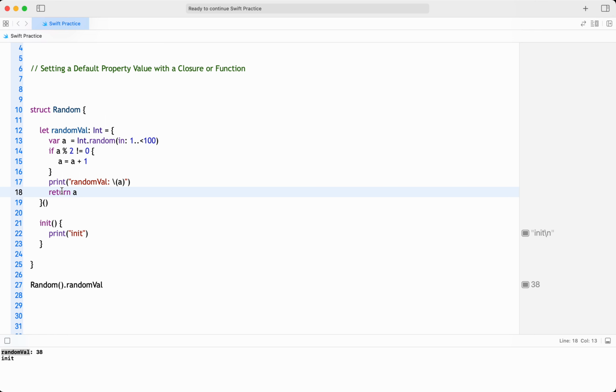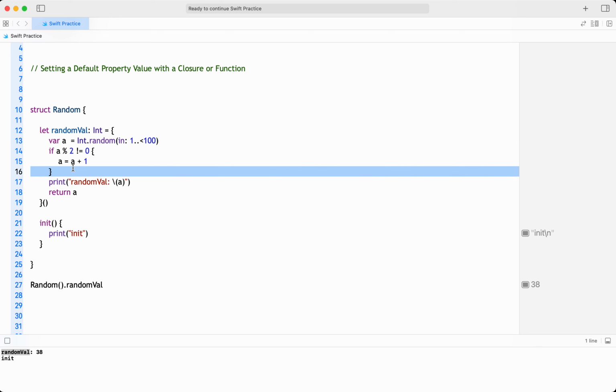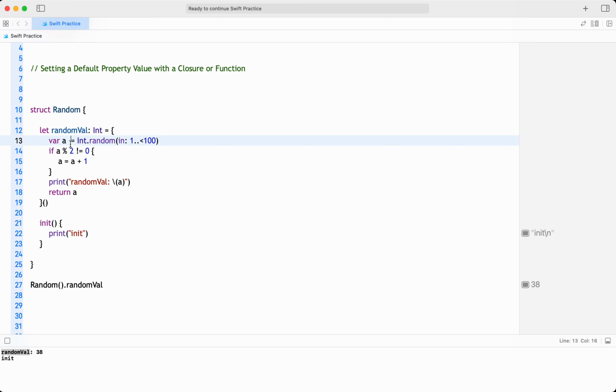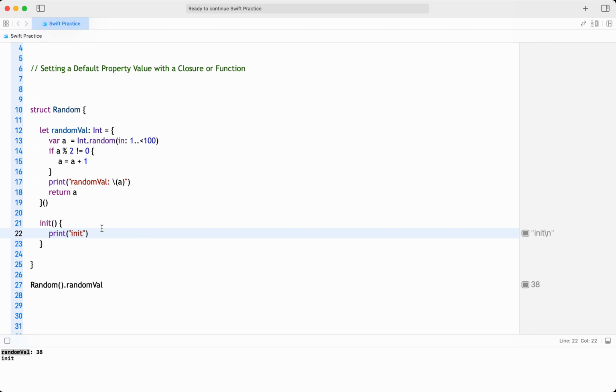if we use a closure to initialize a property, we need to remember that the rest of the instance has not yet been initialized at the point that the closure is executed. This means that we cannot access any other property values from within the closure. Other structure properties or methods we cannot access in this closure, even if those properties have default values. And of course, as it is getting executed before init, we cannot even implicitly use the self property. So that is the advantage of using closures for setting default values for constant stored properties, and we usually use it in code.